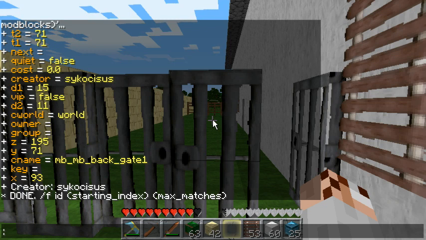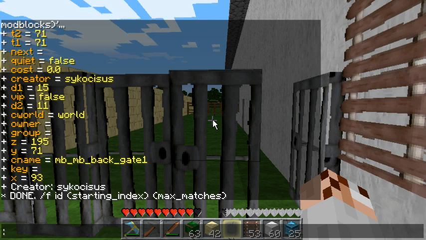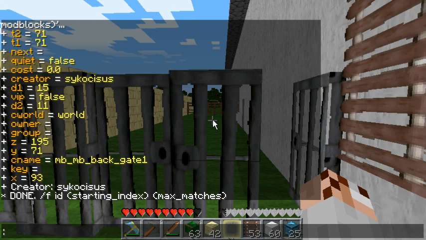The key function requires a user to have gotten a key from another function. So there's a function called key, and you can specify any key name on it. So you can have golden key, silver key, whatever you want. Then when you apply that to a block and a player left-right clicks or walks over it in the case of a pressure button, they'll receive the key that you specified on that key function. So if I clicked on something like that, it would say, oh, you just got the golden key.